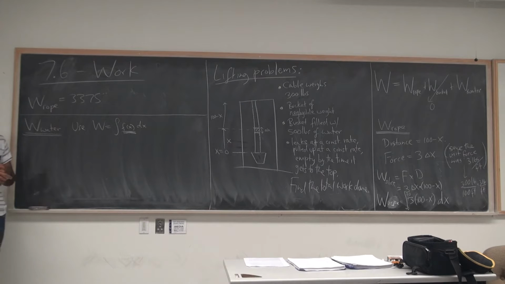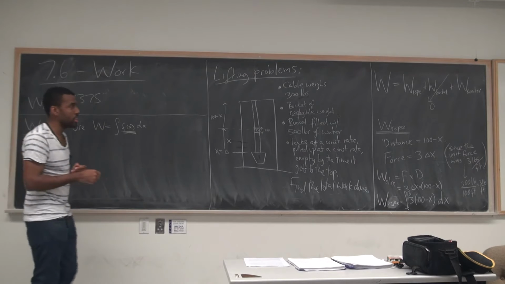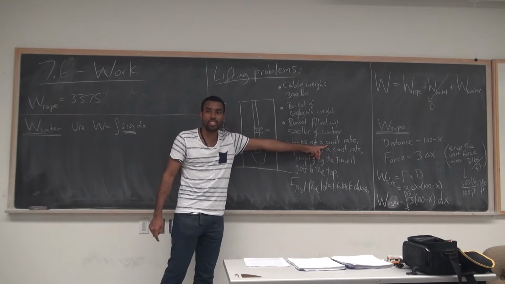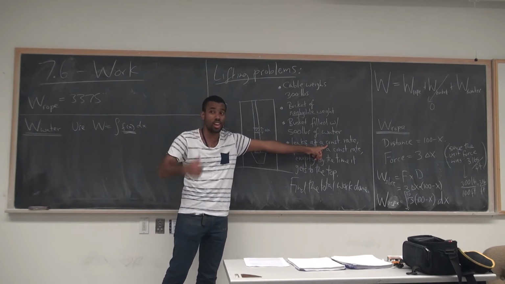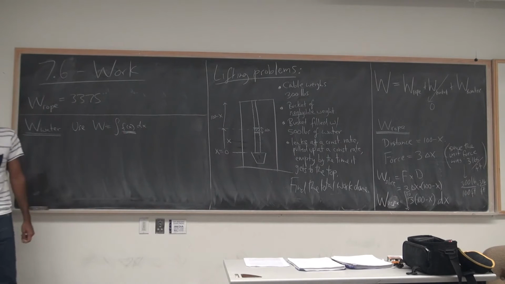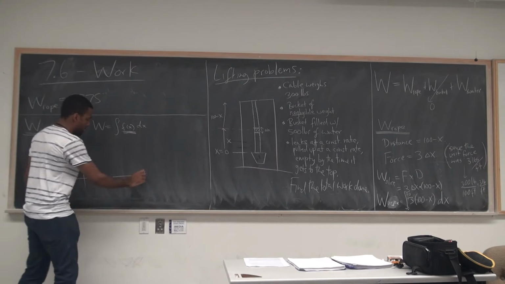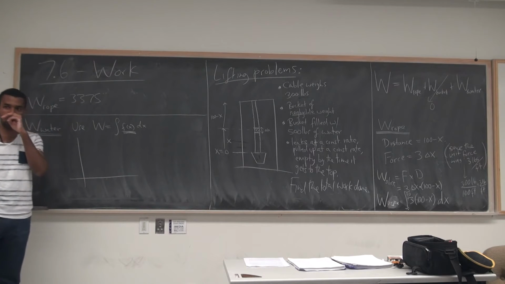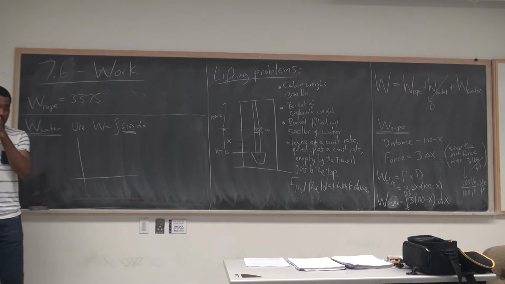Let me ask it this way. What kind of function would describe the force of the water? Linear. How do you know it's a linear function? Because things are happening at a constant rate. The kind of function that changes at a constant rate is a linear function. So I know there is some linear function that describes the force of the water. Okay? Which means I could perhaps graph it, right? Graph a straight line. What are 2 points that this line would have to pass through? 500 at the beginning and then 0.